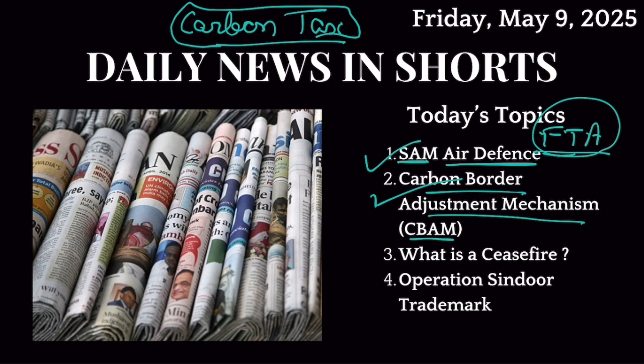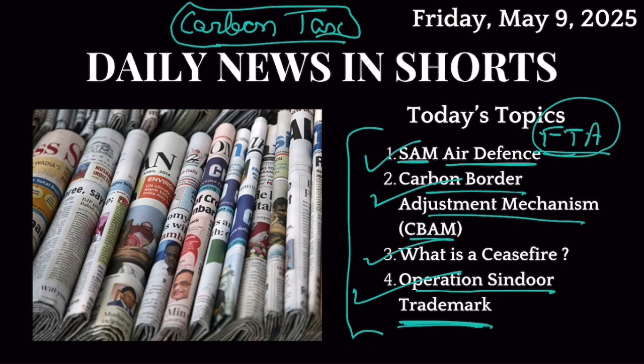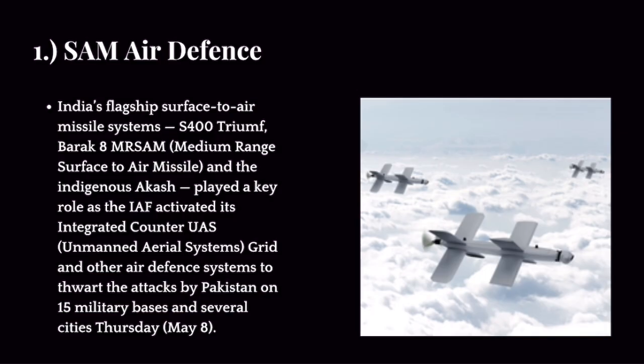Then, as you all know, India and Pakistan concluded a ceasefire. So, what is ceasefire? Is it different from peace treaty? We'll talk about this. And in the end, we'll talk about Operation Sindoor trademark, because a few companies, including Reliance Industries, tried to take a trademark on the symbol of Operation Sindoor, maybe for different purposes. So we'll talk about trademarks. Clear? So these are the four topics that we shall zero in our attention on. So let's start discussing them one by one, starting with surface to air air defense system.